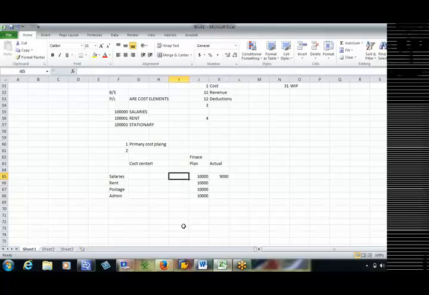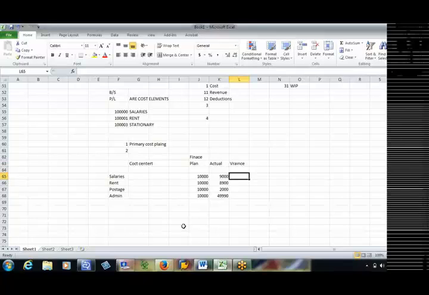After that, every month end, they will post expenses, like 8,900. They have done planning for 10,000, but exactly they have incurred only 9,000.